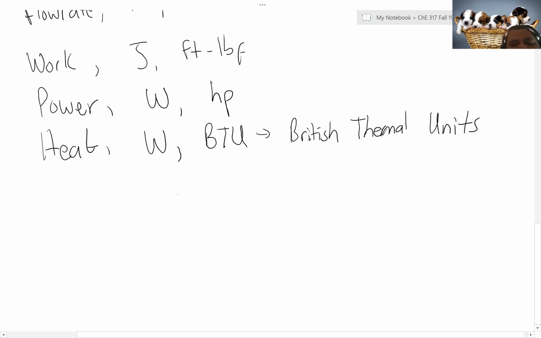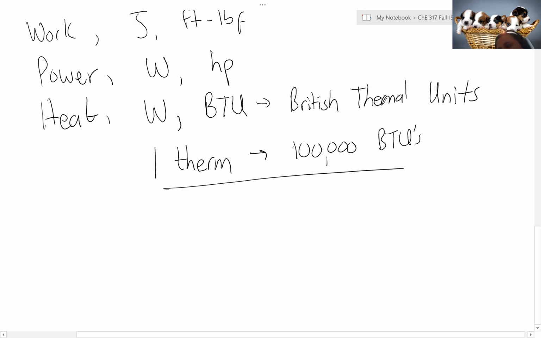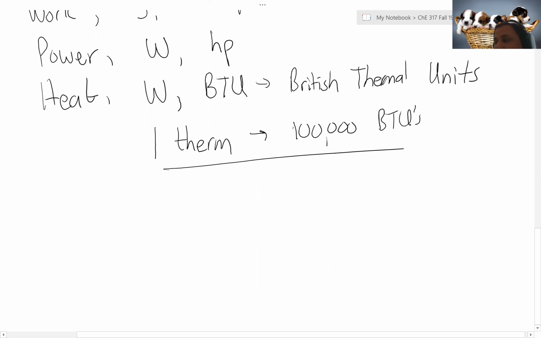And if you want, we can even talk about what's called the therm, which, how much was a therm? I fell out of my head. I think it's 100,000 BTUs. You'll see that when you're looking at heating systems in an industrialized aspect. They'll be like, oh, it's going to be 3 therms. And you're going to be like, what the hell's a therm?